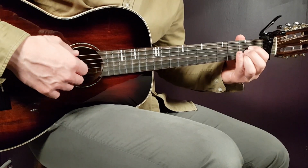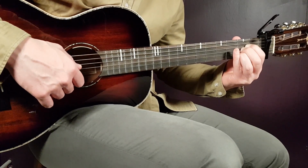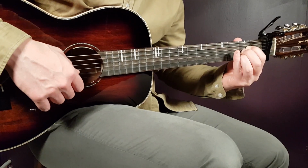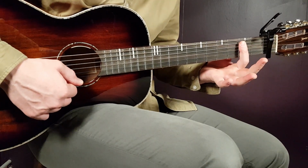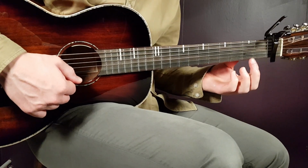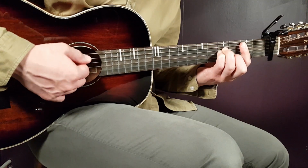Then the next one will be the A. So that is open A, second D, second G, second B, and open E. And the final chord will be B minor. So that's a bar chord. You place the bar now on the second fret, and you bar all strings except for the last E here in the bass. So 5 strings from bottom and up, and then the rest will be 4th on D, 4th on G, and 3rd on B.